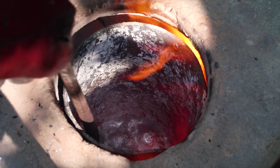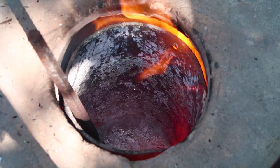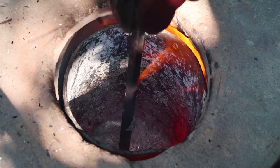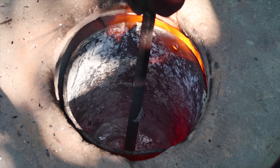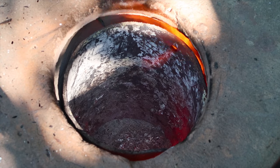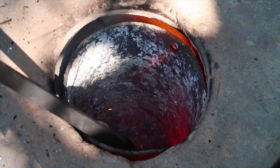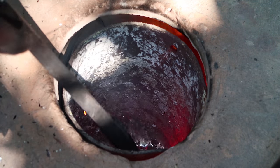With the oven now at 450 degrees Celsius, I melt some aluminum, and as always I degas it with sodium carbonate, and I flux out impurities with light salt, that is a mixture of potassium chloride and sodium chloride.